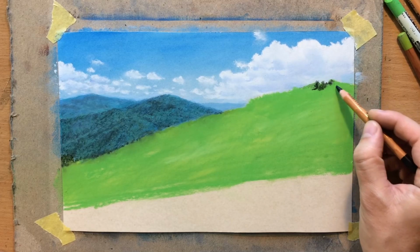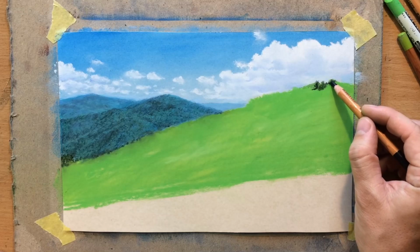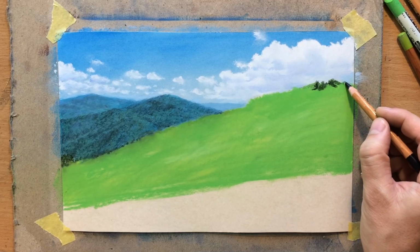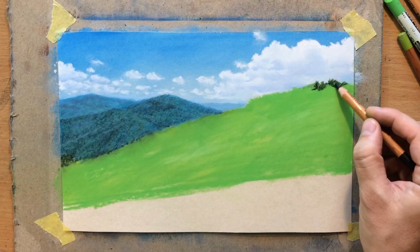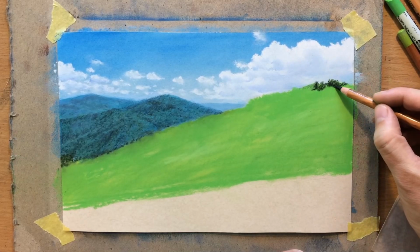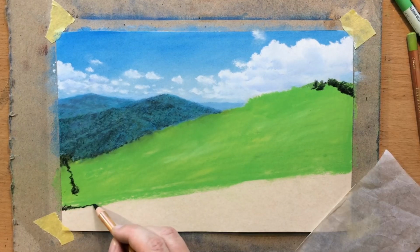That's because, from what I can tell from the reference, the light is coming more from the right side, which means that there will be more shadow to the left, and all of these taller objects on that mountain slope will be casting a bit of shadow to the left.